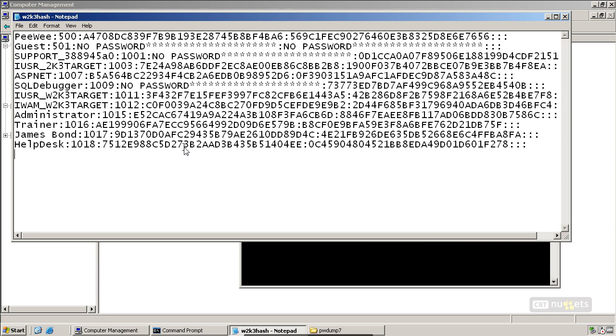Also, before I get off of this notepad file, I do want to point something out. There's something interesting in these hashes that you should know about as a certified ethical hacker, especially if you're going to be a test taker. Remember I said that the password is divided up into two 7-character parts in LAN Manager. Well, this first hash here is a LAN Manager hash. The second part right here, if we look at it, AAD3B435B51404EE. Any password that's 7 characters or less always ends in this. Okay, that part of the hash is basically saying this is blank. So just bear that in mind.